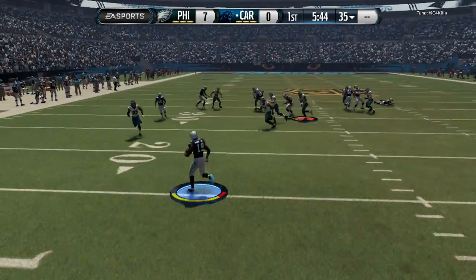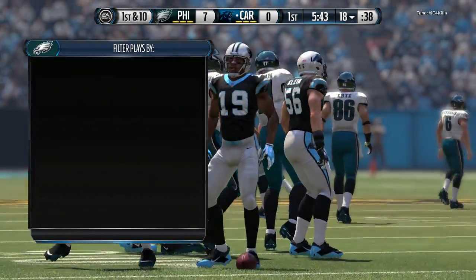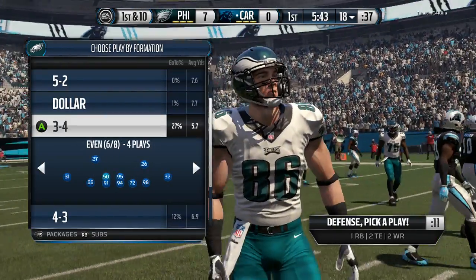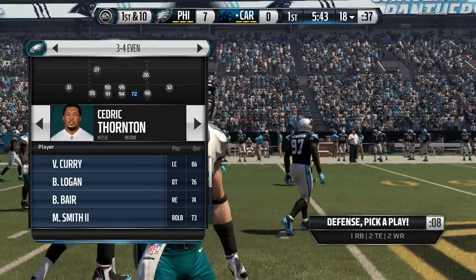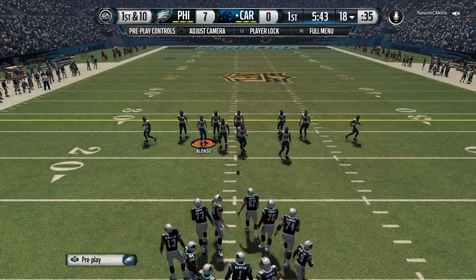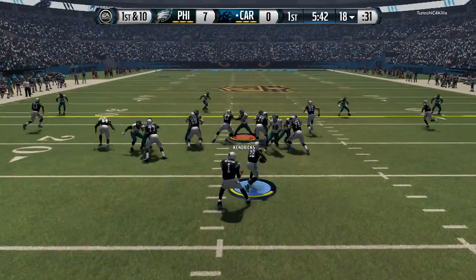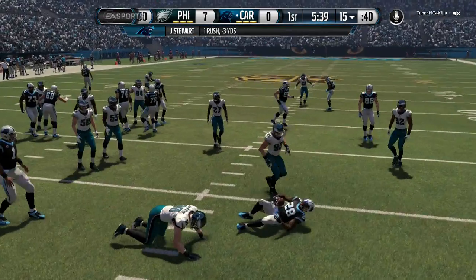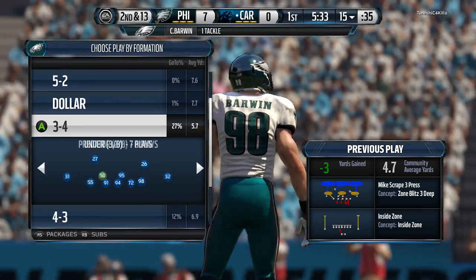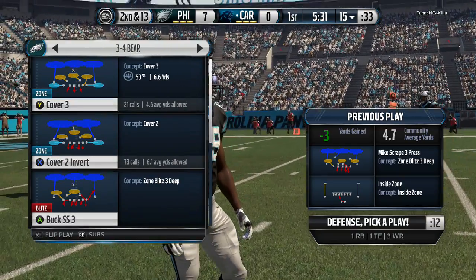And this is Ginn running it out. And they're all over him at the 18-yard line. For this play, they'll go with two tight ends. First down at the 18. Barwin's all over the ball carrier. Well, when you get the offense backed up like this, you got to put the pressure on your defense and go out there. We need a 3-and-out so we can get the football back and get good field position.